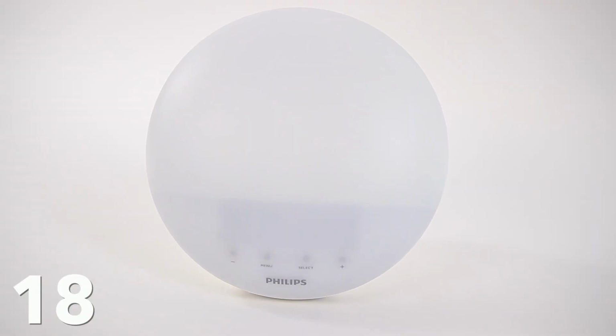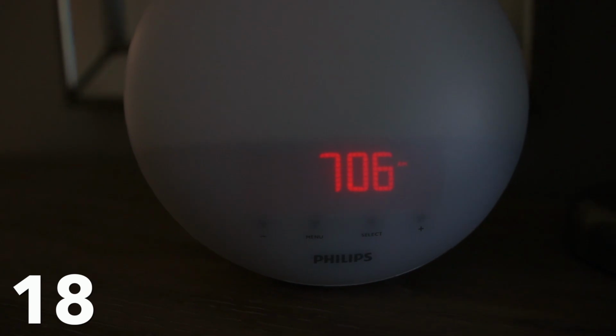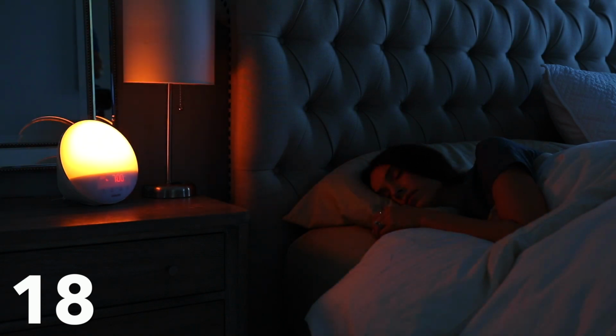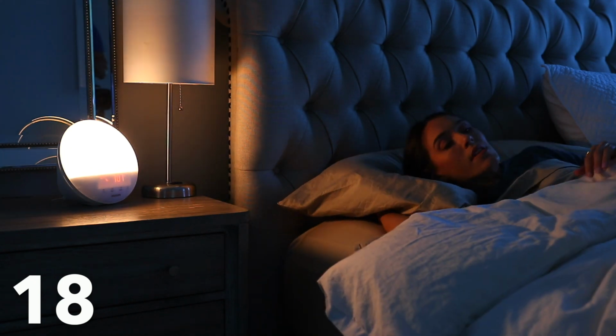This is a sunrise alarm clock, which if you don't know what that is, it is kind of a light that serves as an alarm clock. You set the time and then it slowly starts to get brighter, and it's actually a tone that is very similar to a sunrise setting. So it's not really harsh, but it starts to get brighter and brighter and brighter, and it just naturally wakes you up rather than a harsh alarm tone sound. Josh is obsessed with this. I mean, he uses it every day. He appreciates it every day. Again, it's something that not a lot of people have, but once they have it, they'll love it.